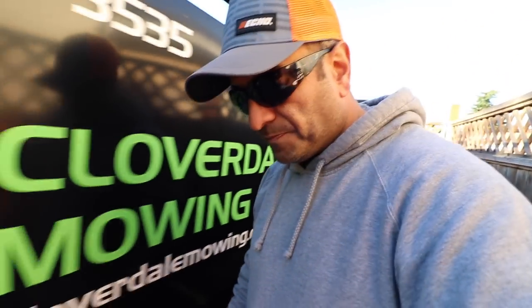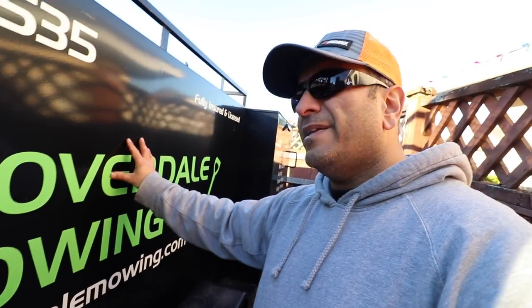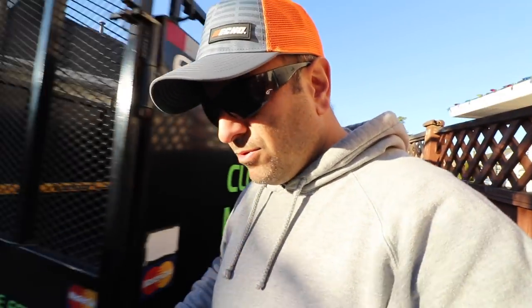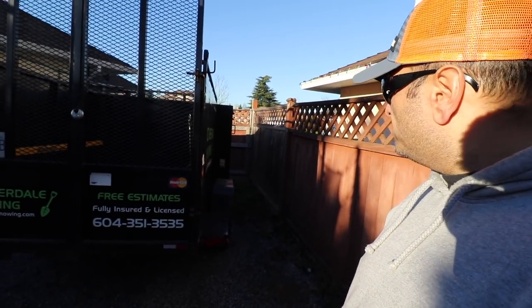Easy peasy. The trailer on this is rated at, I believe the axles are rated at about 6,000 pounds. 6,000 pound GVW for the total trailer. It's all steel construction, so it's done pretty well.